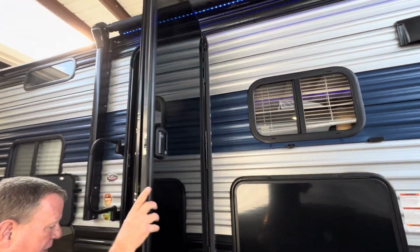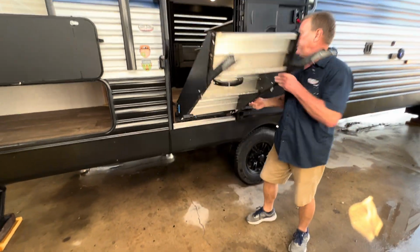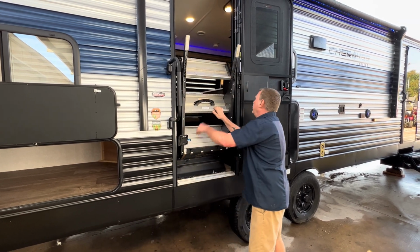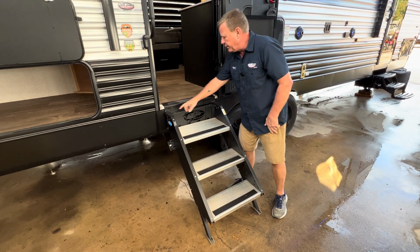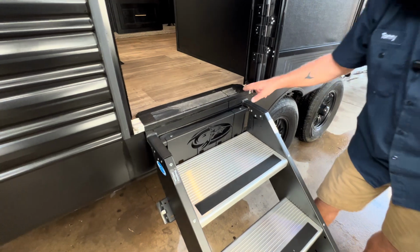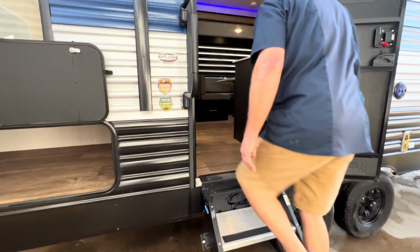First of all, I'm going to show you these steps. So these steps fold in. So when you're traveling, this is going to be folded in like this. And then you just go ahead and pull them down. And they're adjustable legs. So you need to make sure that it's flush as possible to the threshold, this piece right here. Otherwise, it'll impede your door from closing and cause damage. We'll step inside.